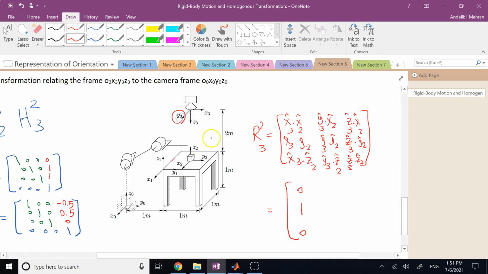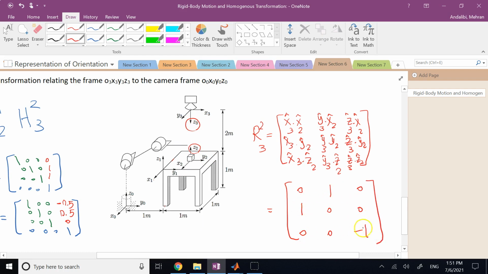Then we go look at your y3. Does y3 match any of those? Yes, it perfectly matches x2. So y3 is only x2, no y2, no z2. y3 is pure x2. It's perpendicular to the other two. And finally, what is z3? z3 is in the same line with z2, but opposite of that, and perpendicular to x2 and y2. So no x2, no y2, since they are in the opposite direction, the dot product becomes -1.